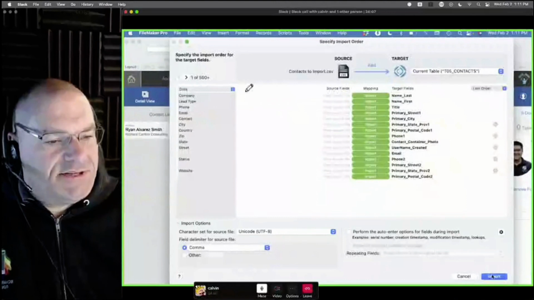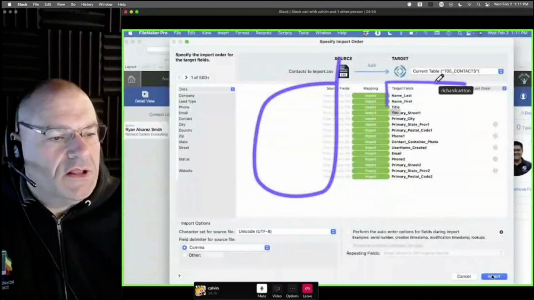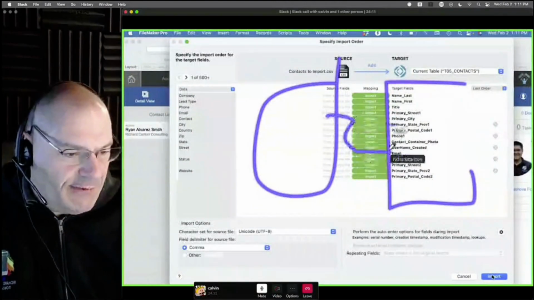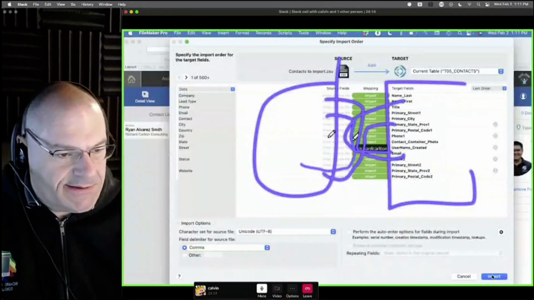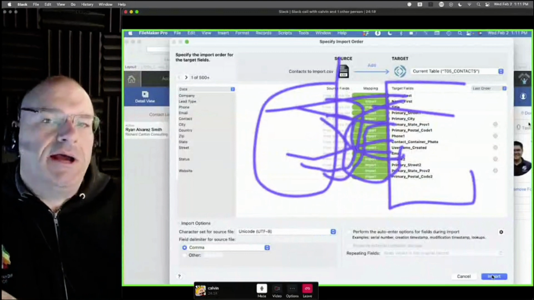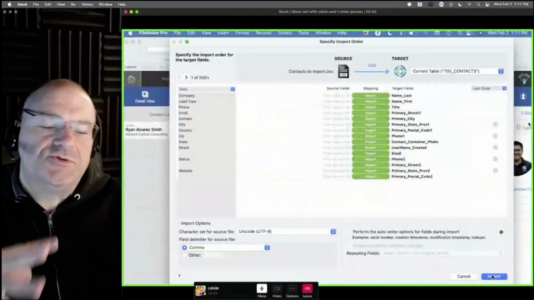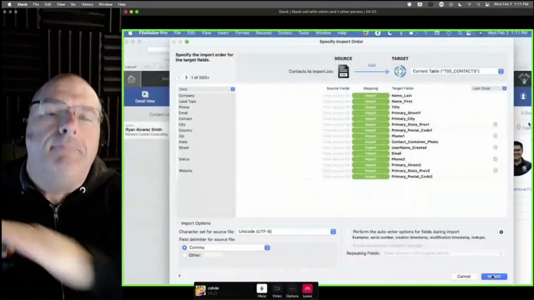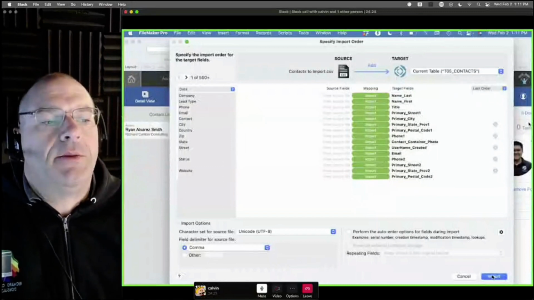Here's the thing. You have to align. This is the source data over here. You have to align your fields over here. And so you have to kind of cross-connect and cross-connect and connect. Getting those connections correct is a little bit time-consuming. There's some strategies to that. You're going to screw it up, period. No one does it correctly the first couple times.